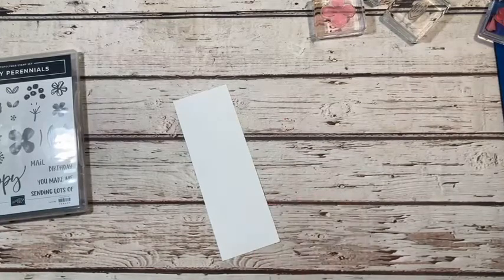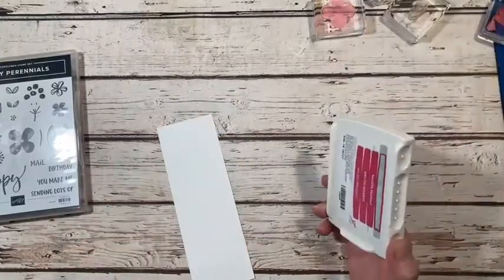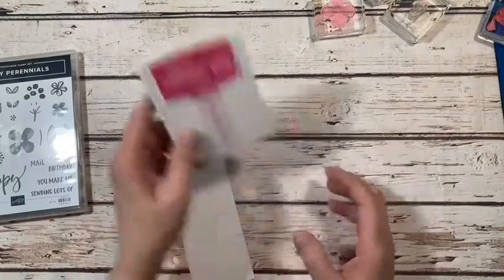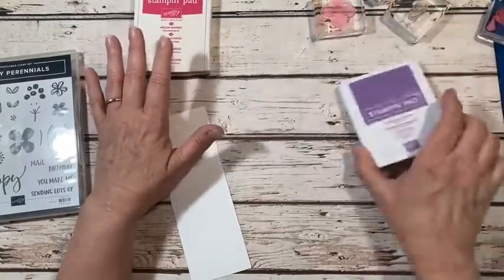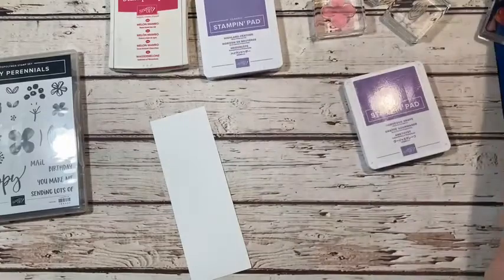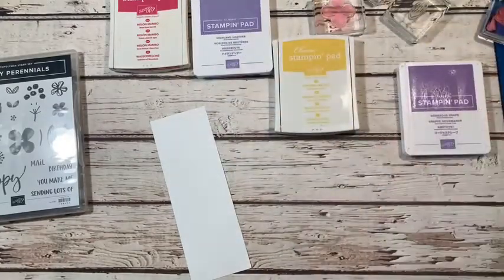So the colors that I chose, the card we're going to be doing is going to be Magenta Madness, but I misplaced my ink pad. I have no idea what I did with it. So we're going to use this one just for the stamping. Highland Heather, Daffodil Delight, and then we have some Gorgeous Grape too. And I did use Granny Apple Green for the leaves.